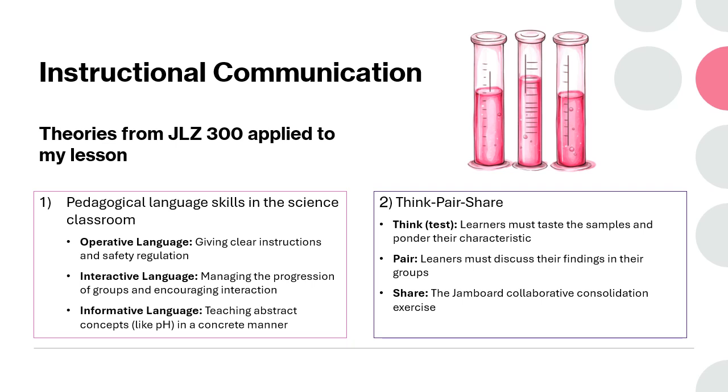Number 2. Think, pair, and share. Think, or in this case, taste test and then think. The learners will have to taste each sample and then think about what they are tasting. Pair. In their groups, learners will discuss what they are tasting in order to help them fill out their worksheets. And share. At the end of the lesson, the whole class will share their thoughts on whether what they have tasted is acidic, basic, or neutral.